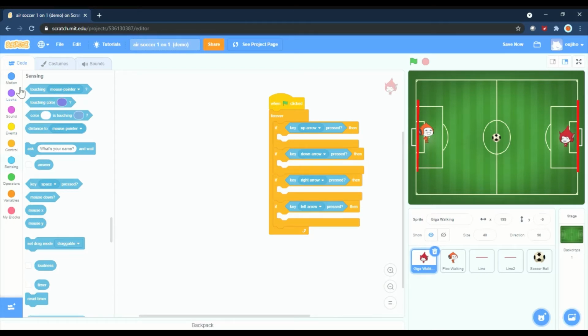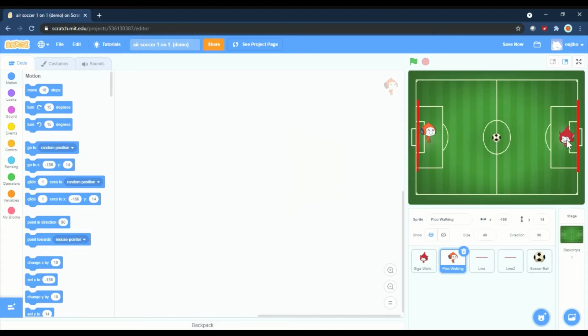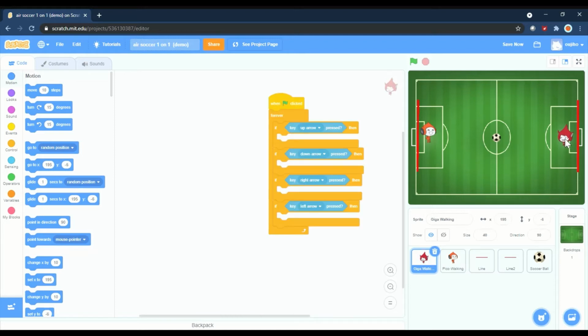And first, we need to make sure that it stays in this position. Why don't we put it... That's Giga, right? That's Pico. Yeah, you need to go to Giga. Yeah, sorry. So we make sure that he will start at the same position every time, right?